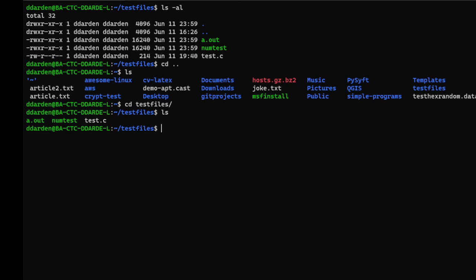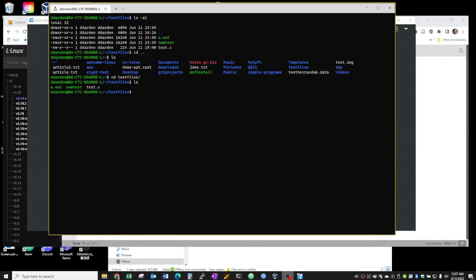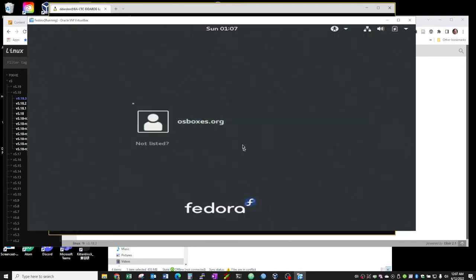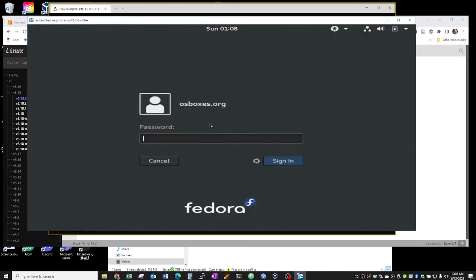Okay, let's see here. I think our OS is loaded. osboxes.org.